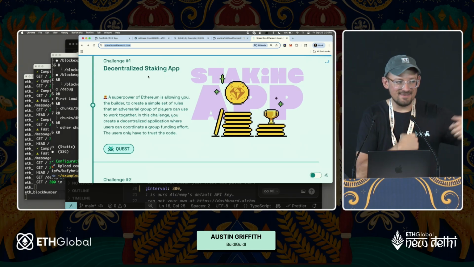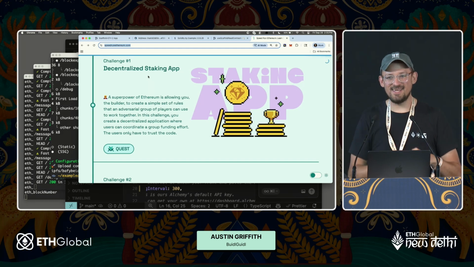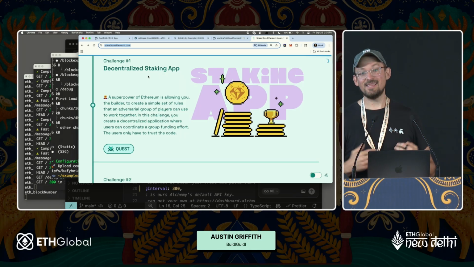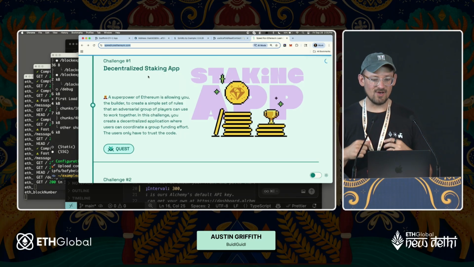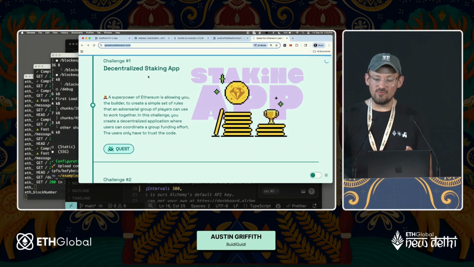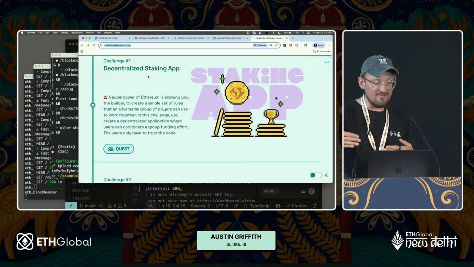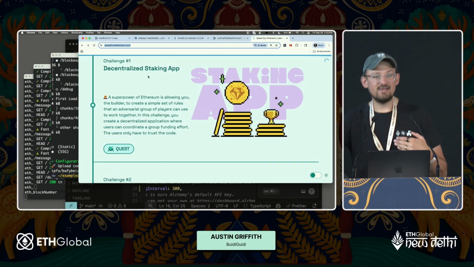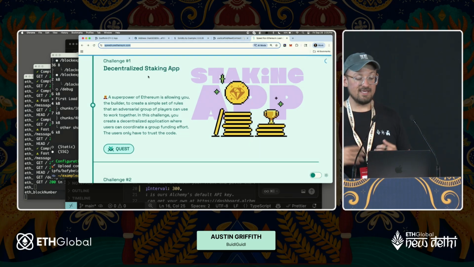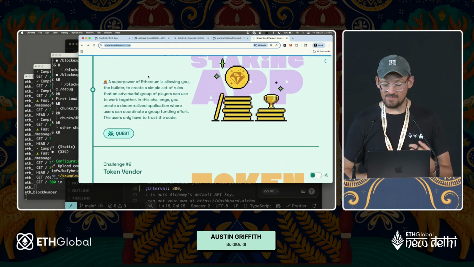And pirates like stealing money from other pirates, right? So if there's any way you can lock someone's money up or steal someone's money, they're gonna try to do it. And you need a system that does not allow that. You need to write your smart contract so no one's money gets locked up. And if we're not able to coordinate, everyone can withdraw their funds. So at worst, they stake their funds, they fail to coordinate, and they withdraw their funds. No one loses their money, no one's money gets locked up, and that's your job to write this staking app, and that's the first challenge on speedrunethereum.com.